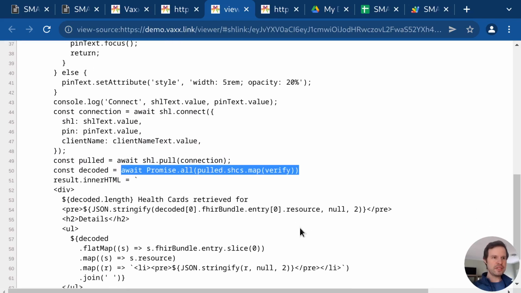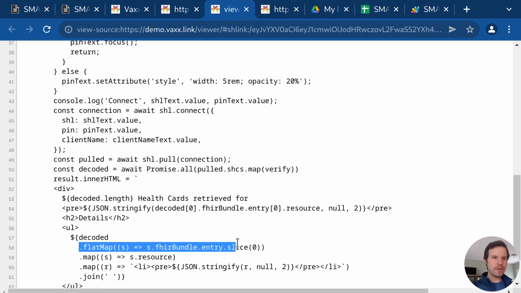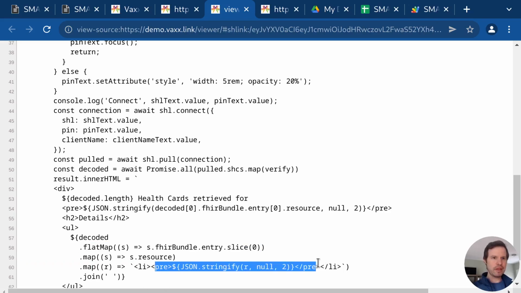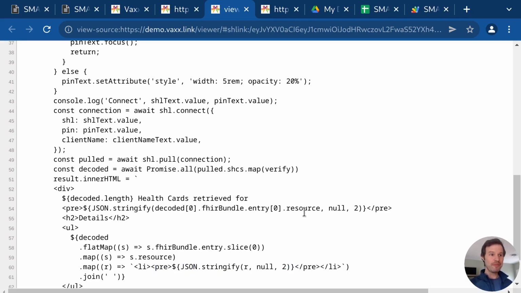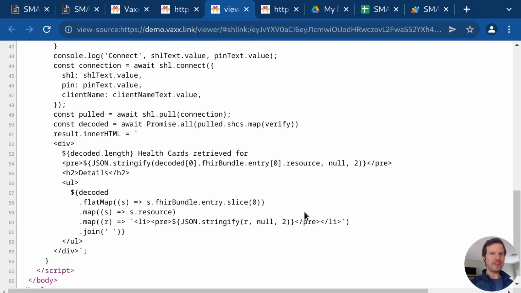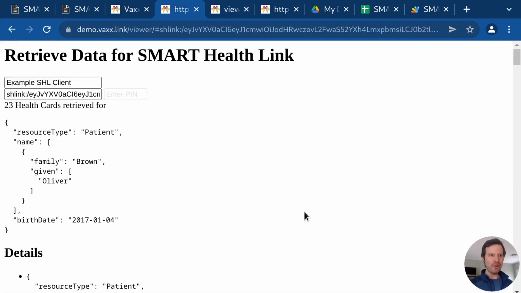And then you can see it's just iterating over the set of all the FHIR resources inside, and turning each one into a pre-rendered text block. And yes, there's plenty of opportunity here for cross-site scripting vulnerabilities because I'm not doing this using a proper library. The good thing is it's easy to read and easy to understand what's going on here. That was really my goal in this demo.